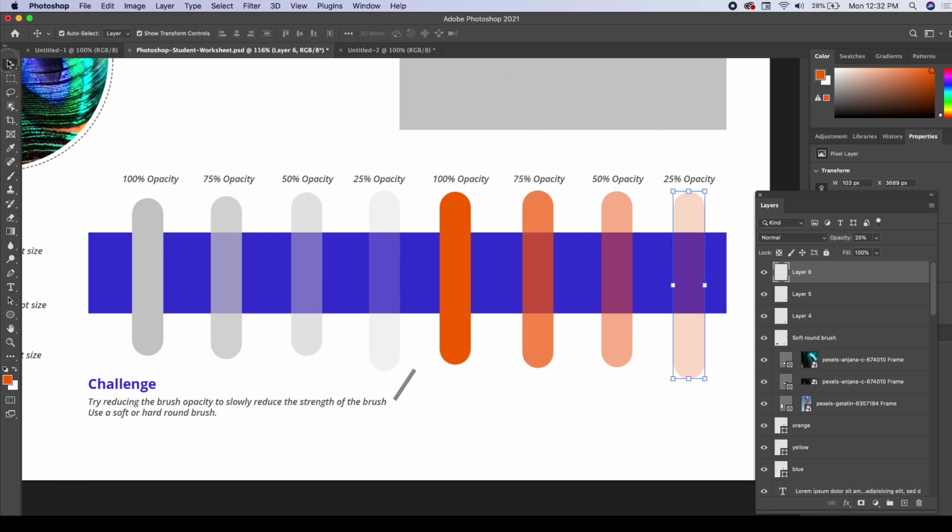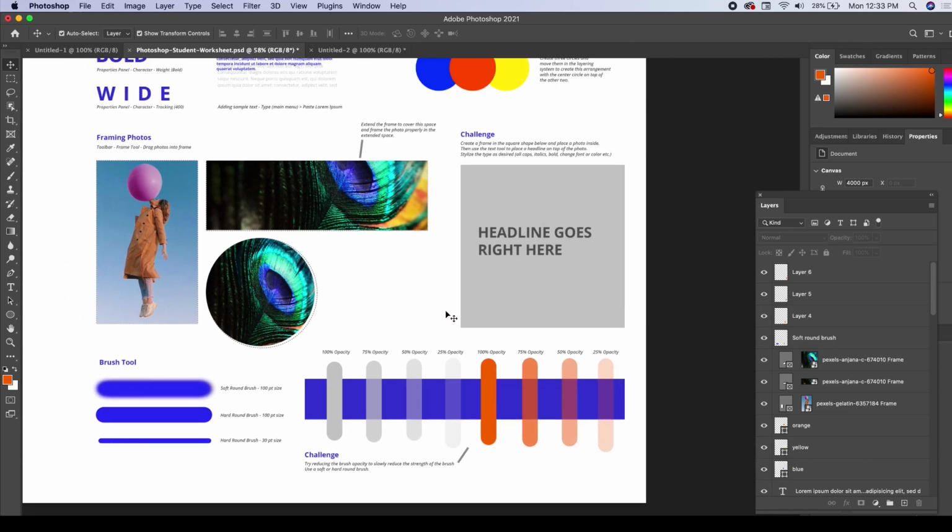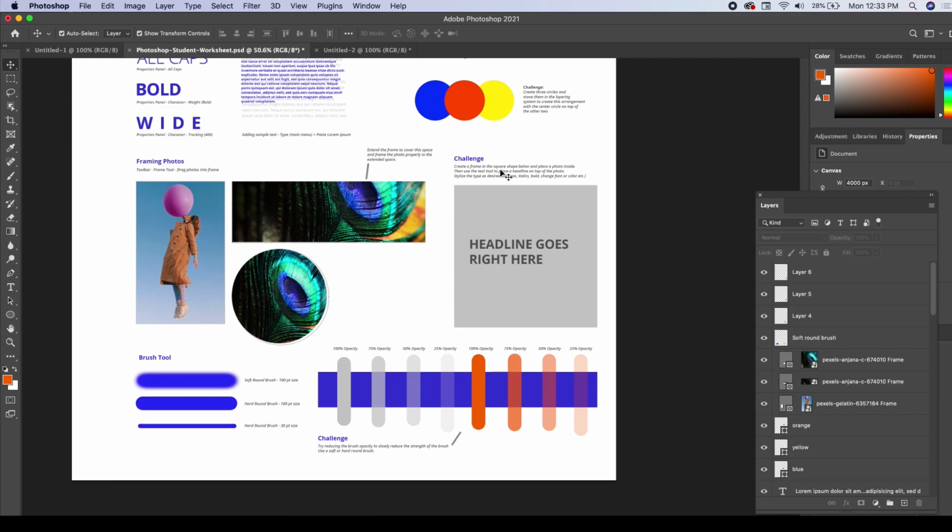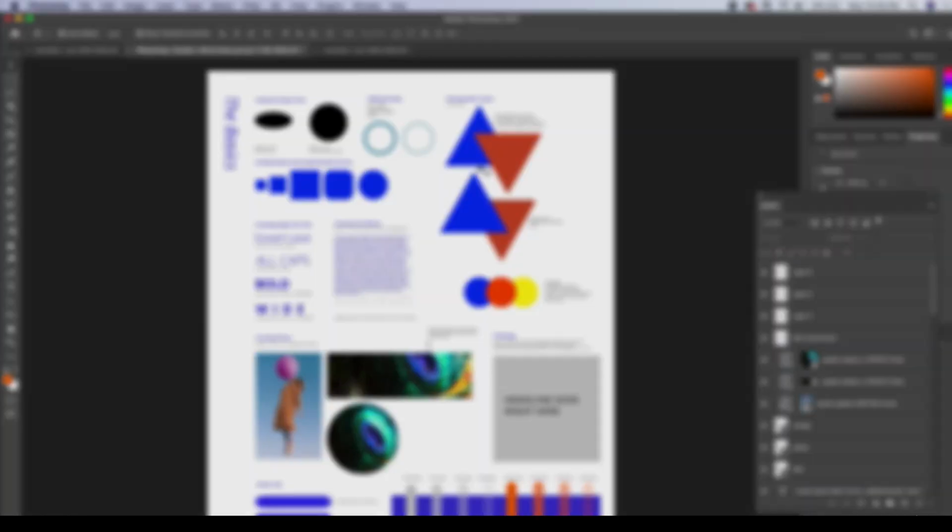That kind of helps you remember to create a new layer with each new thing you do, especially when you're changing different opacities. You don't want them to all be connected. Sometimes you want them all to be connected. You can just keep it all on the same layer. So we did the worksheet. There's only one little thing we have left as an extra challenge, and we're going to do that next.